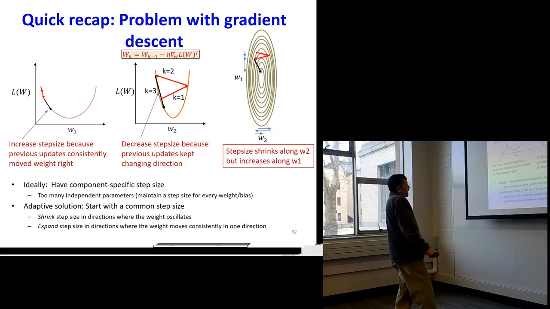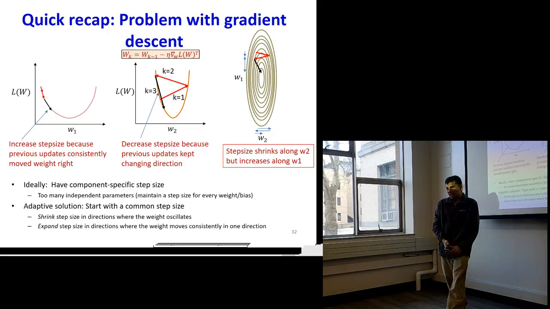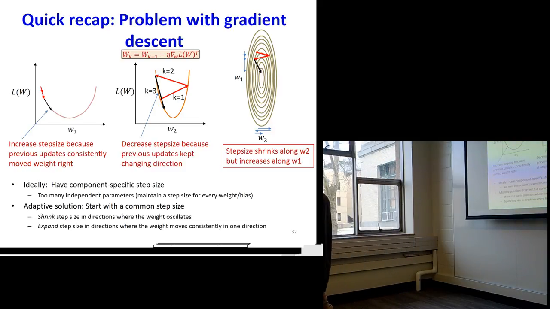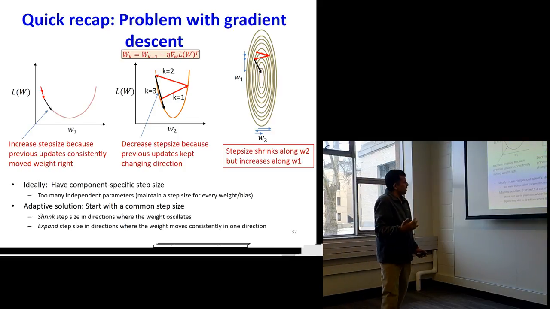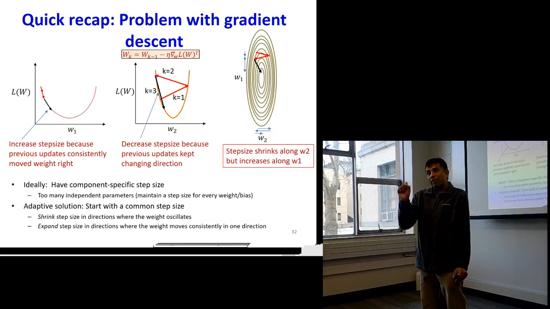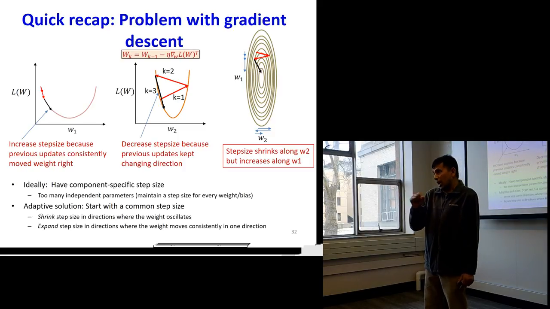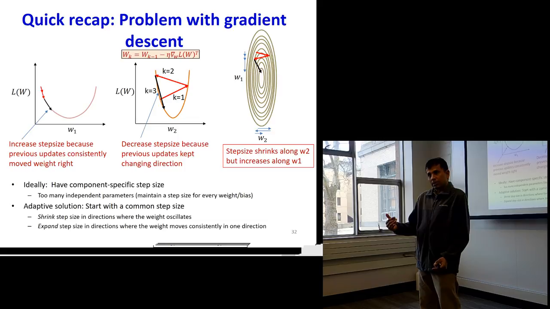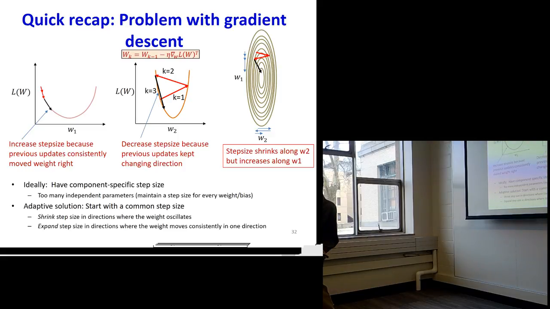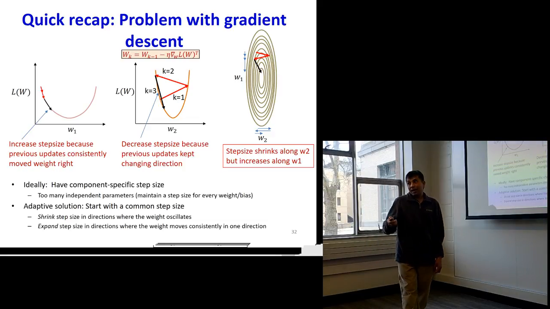So go back here and look at this one. For two consecutive iterations, the parameter keeps moving forward. This means I'm fairly sure this is the correct direction for me to be going in. I can increase the step size. It's not just that. Look at this term over here. Across consecutive iterations, I'm moving back and forth, which means maybe my step size is too large. I'm swinging back and forth. So now I can decrease the step size. Just by keeping track of whether I'm continuously moving in one direction or swinging back and forth, I can adjust the step size for each parameter, although all of them started at the same step size. And eventually, you expect to find the right step size for every single one. This would be an ideal kind of setup.